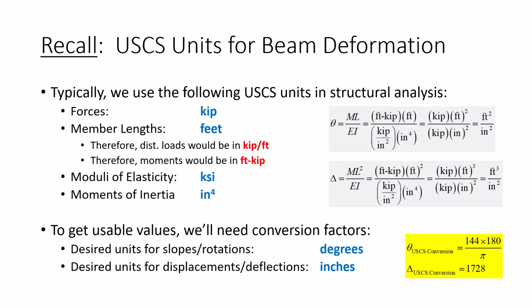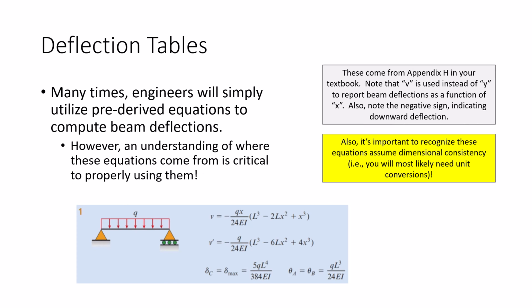But rotations in beamland tend to be very small, and it is very advantageous to express those in degrees. So we throw a 180 over pi in there to get them in usable units of degrees. And so that's how it works for US units. For SI units, it's actually going to be a lot simpler, because ultimately what you're going to be doing is converting meters to millimeters, instead of 1728 or 144. You can also convert to consistent inputs, and then it works just as fine.